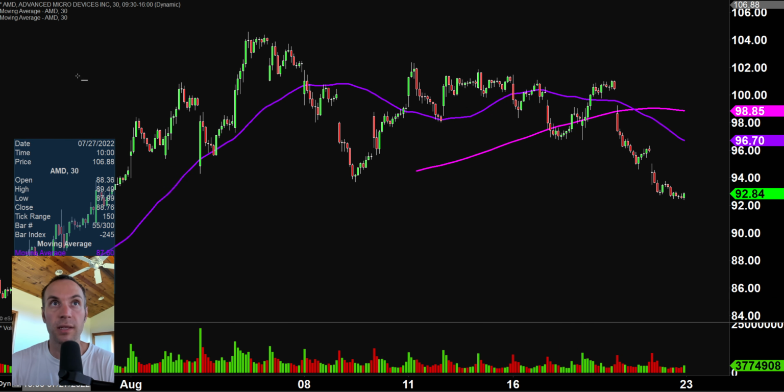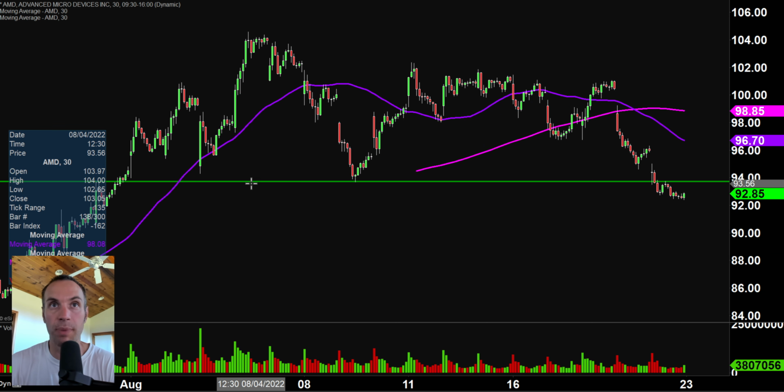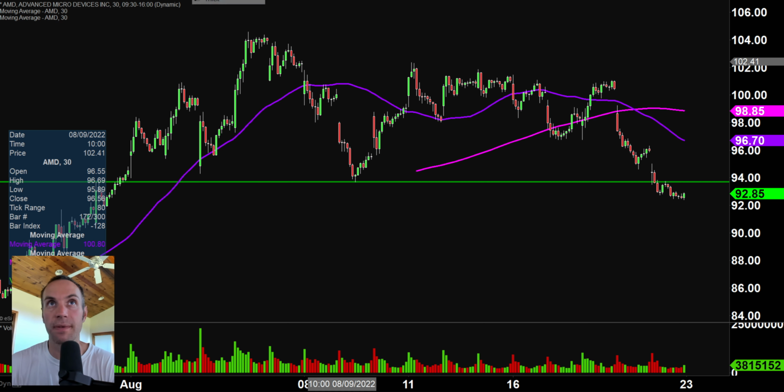And once again, the dynamic here that made today very rough was not the fact that it was a red day, but that it broke down below a very significant level here at 93.75. Going back to the history of things, you can see that was a low, generally speaking, a low right there, bounced directly off it. Today, it tried to maintain it earlier on in the day and then eventually failed.